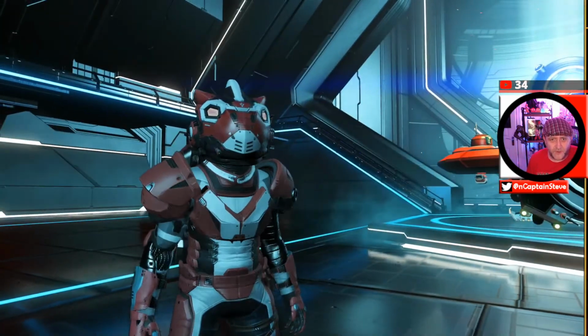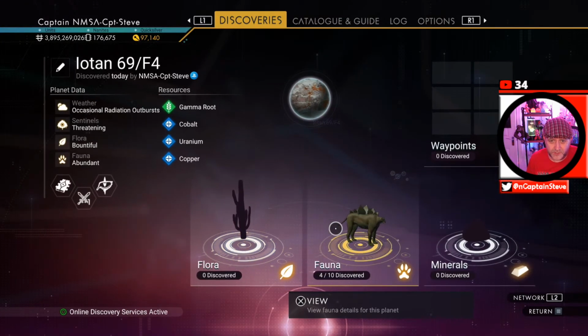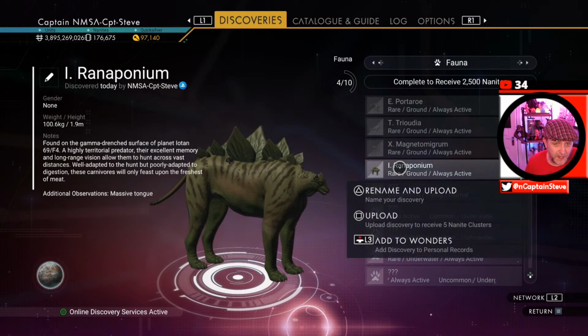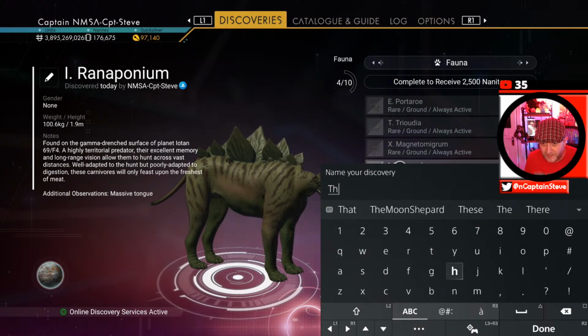Right, okay, so we've arrived. Let's just do some naming then. So it was Planet Lotan. What a cool planet name. Right, okay, why, you evil guy with a massive tongue that didn't just lick me, that took a chunk out of my blinking limb. Right, so, you know what? I'm going to call you Throttle Jockey. Here we go, this is going to take me a while.